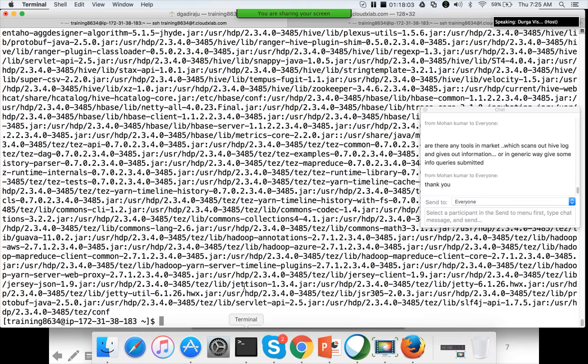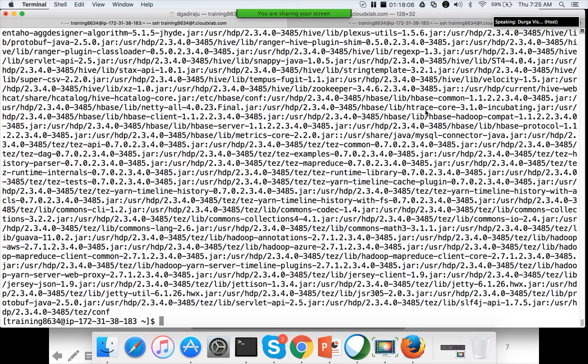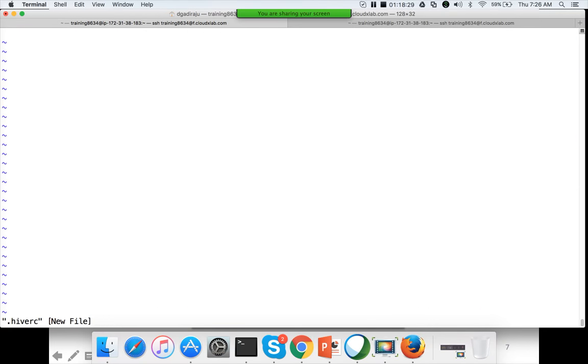So now let's get into Hive. So far we have seen the other aspects of Hive which can be used as part of developing the integration framework. Yeah, there is one more important thing. Whatever user you are using to log in, you can create a .hiverc file. In the .hiverc file you can set the parameters which you want to override for all the queries that are being run by that client.